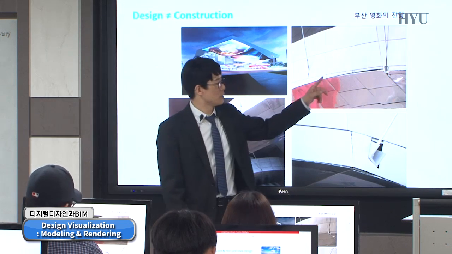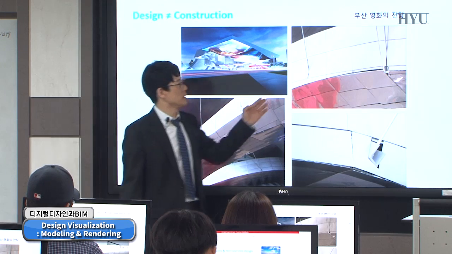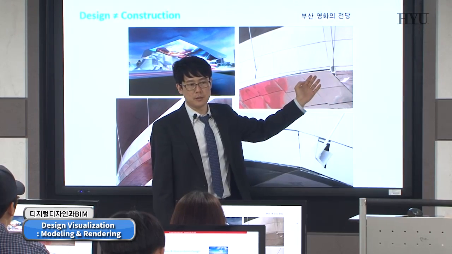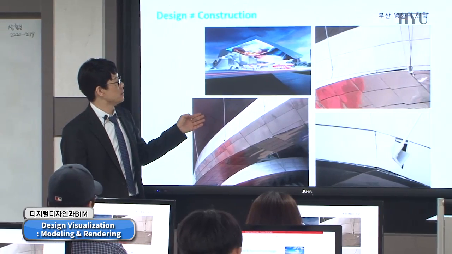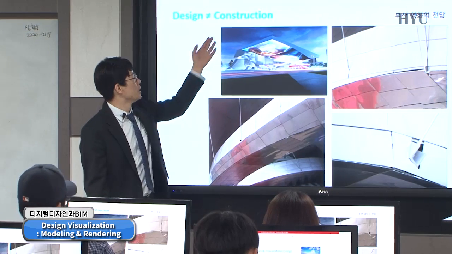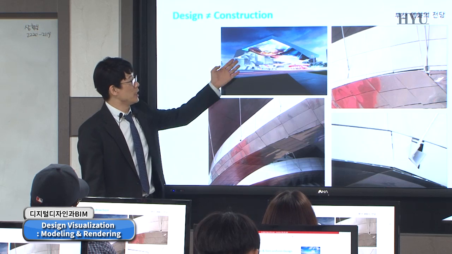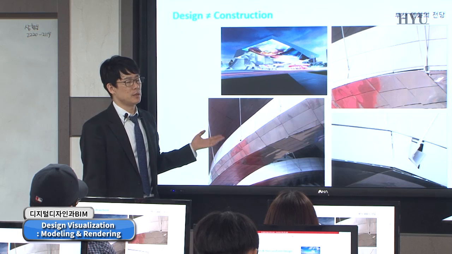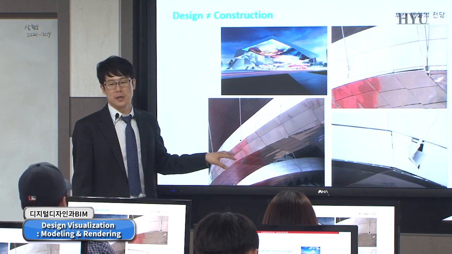But take a look at the final construction of this detail. Take a look. Is this the designer's intent? Of course not, okay? The designer's intent is totally different from the real construction. That's why I put this notation. Design is not the same as construction, okay? The problem of this kind of shape geometry is that even if on-site workers are very skillful, they don't know how to realize this building.